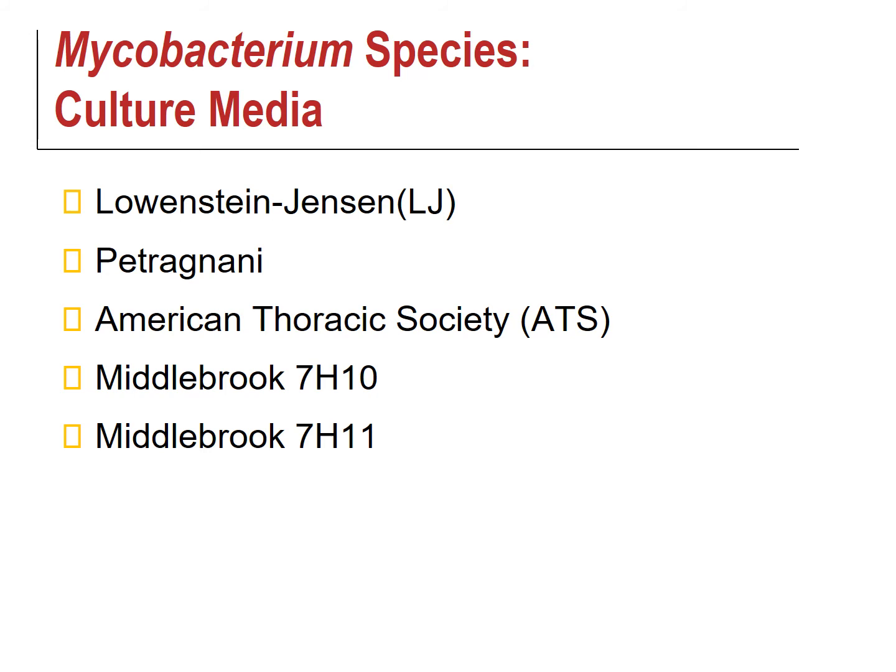Once colonies appear on the culture media, they should be examined by acid-fast stain to ensure that they are indeed acid-fast bacilli. You have to be able to, at the minimum, presumptively identify or differentiate Mycobacterium tuberculosis from other mycobacteria. So again, use minimum criteria such as rate of growth. Did it grow in less than 7 days, or did it grow in 10 or more days?